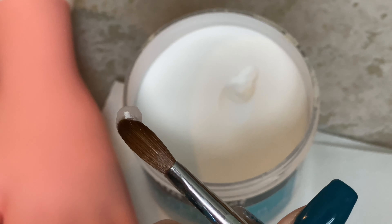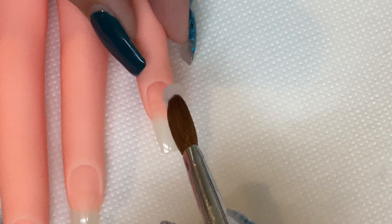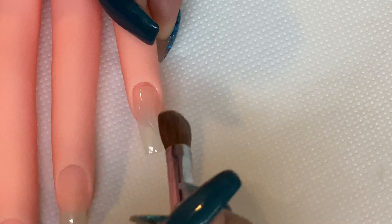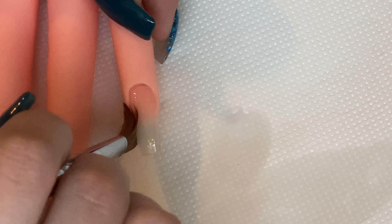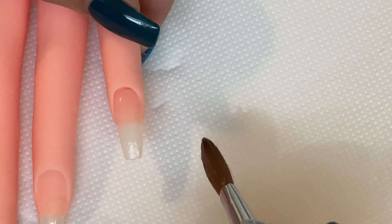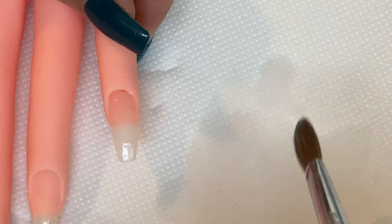Here I'm showing you me picking up a bead of acrylic, just so you know how runny it should be. This is quite a small bead because we're doing the pinky, which is smaller than the rest of the nails. I start by putting the bead where the natural nail and the tip meet, because we want that to be glued down really well. Then just make sure it's nice and smooth — the smoother you get it now, the easier and quicker the filing job will be. Here's my second bead, just to strengthen the nail, because you need enough acrylic to make sure the tip isn't going to bend, but not too thick or it'll look horrible.